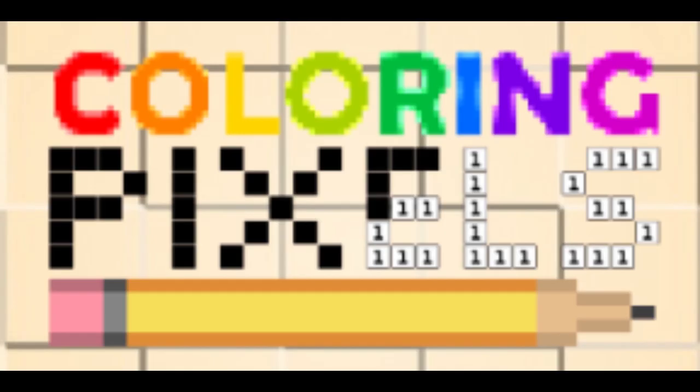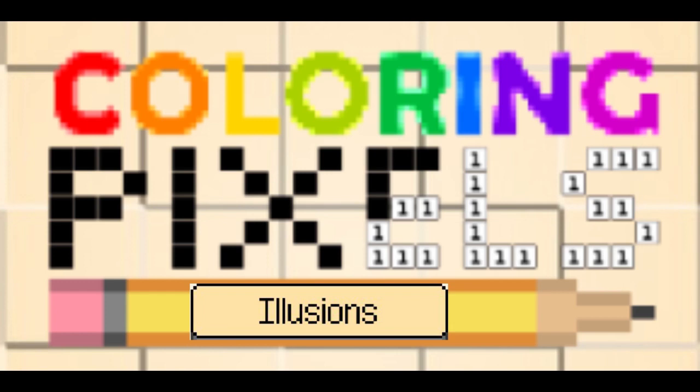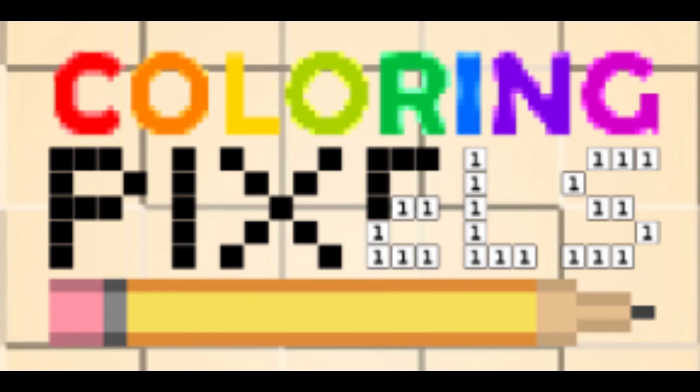Today we are doing another coloring pixel video. This is the Illusions Pack. This is a free-to-play game on Steam that is put out by Toasty Labs. Additional paid DLC is available for just 99 cents per pack.